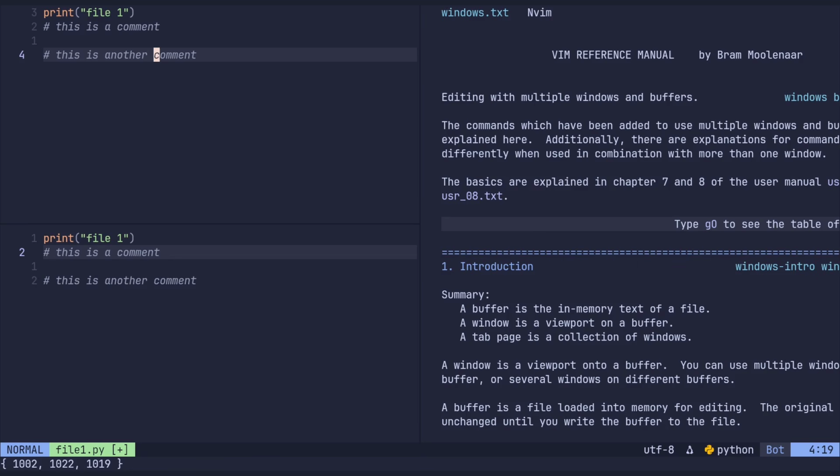Now it's time to move up the hierarchy to talk about tabs and see how they work.